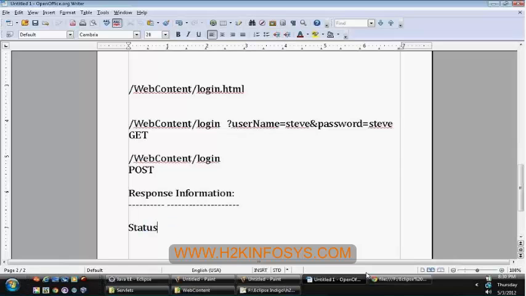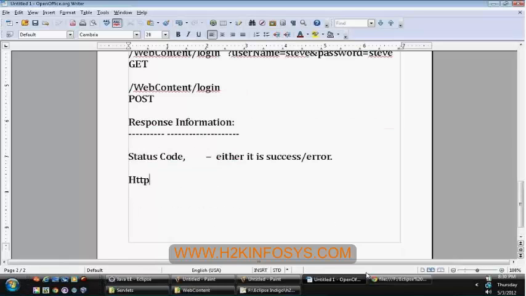The response consists of a status code, which specifies whether it is success or error. There are plenty of HTTP status codes available. I'll tell you some of them. 200, which specifies OK response.